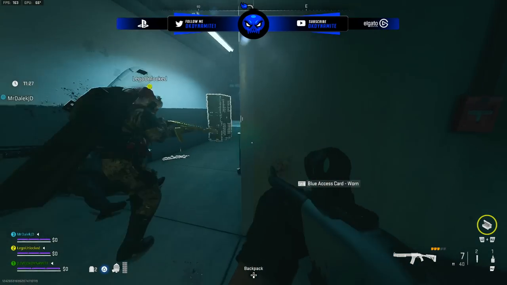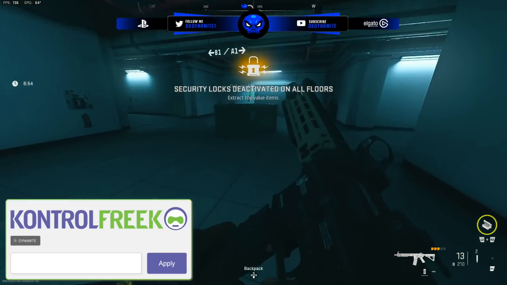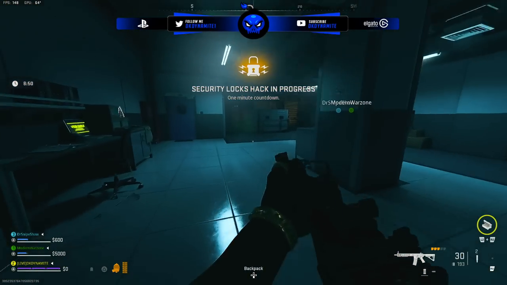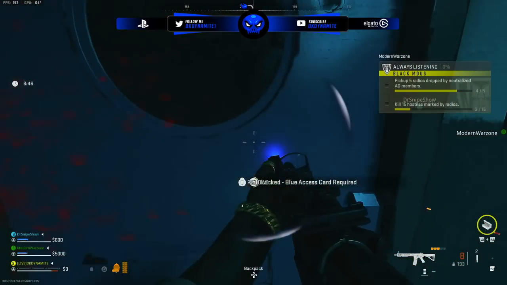Now, the location of the blue door is in the transition room, which is straight across from the data center. You'll probably be familiar with the data center if you've been grinding out those weapon cases, as I covered in my recent video, of course. This area is located on the lowest level of Building 21, and it's located near the parking lot.